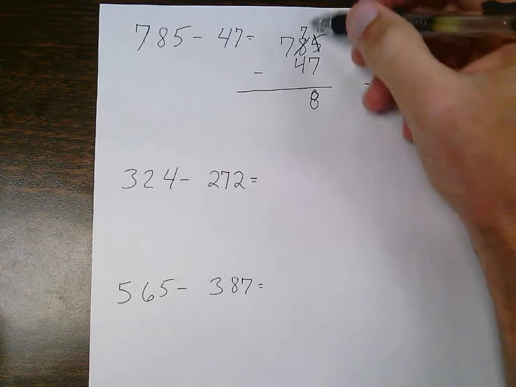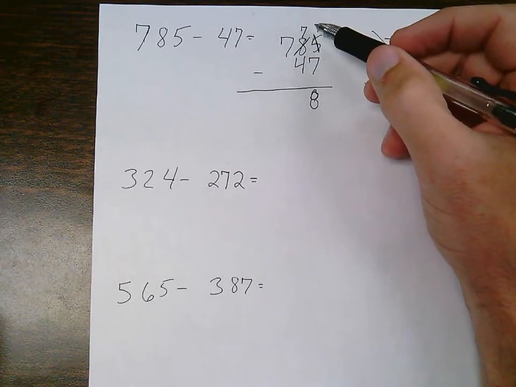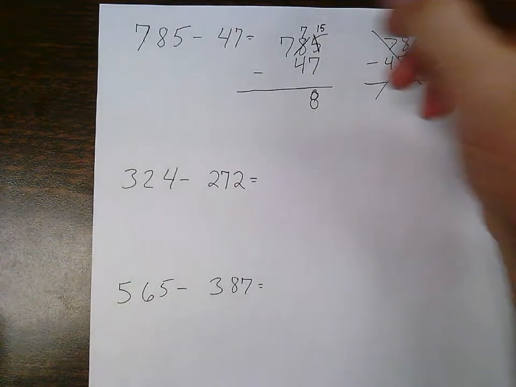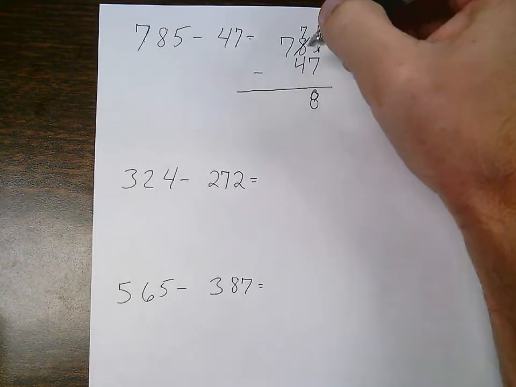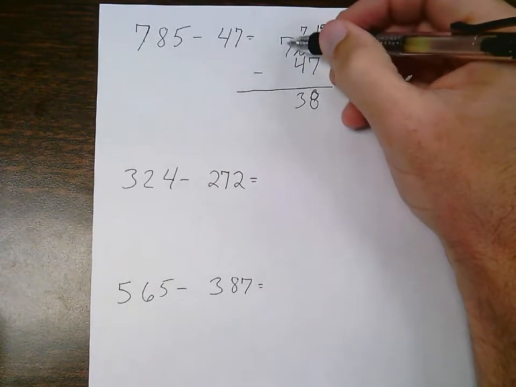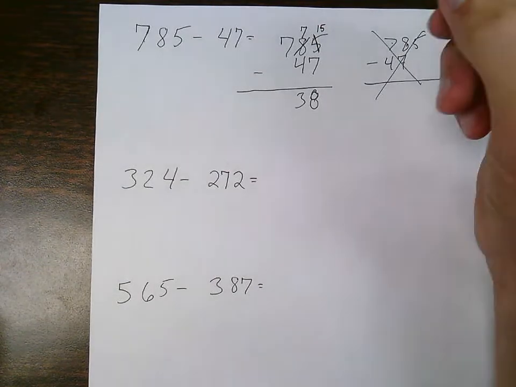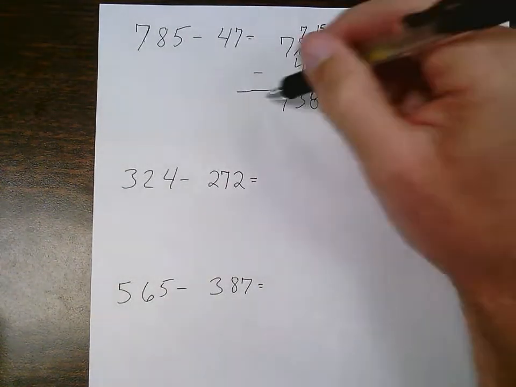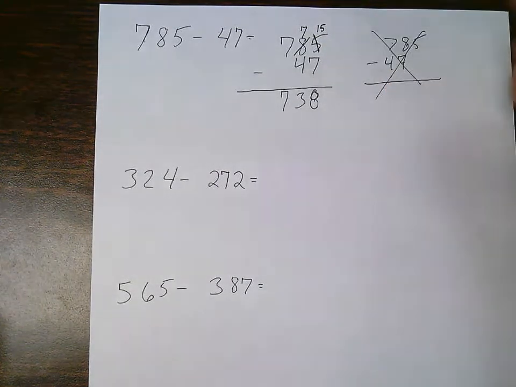Now I go to my next column and I ask myself the same exact question. 7 minus 4, can I do it? Yes, I can now. If I have 7 cookies, I can give away 4. 7 minus 4 is 3, and I have 7 minus nothing over here in this next column, so I most certainly can do that as well. 7.